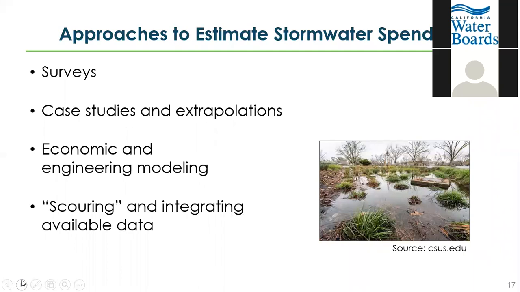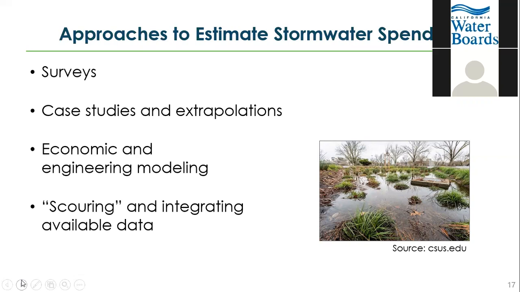Stepping back, if you're going to look at ways to estimate stormwater spending, there are a few different ways you might try to do it. First, you could just ask, using surveys. This was the method used in 2005 by Brian Currier and colleagues here at OWP. You can also look at case studies and extrapolations. So identify some communities that have implemented good reporting, and you make extrapolations based on how much that spending is, and you could potentially extrapolate funding gaps as well. And there are some examples of this that I'll mention in California.